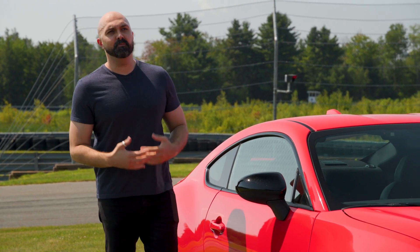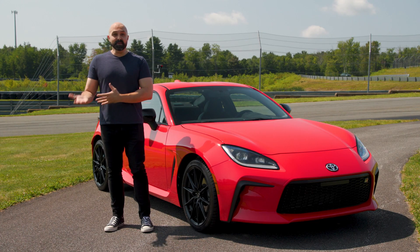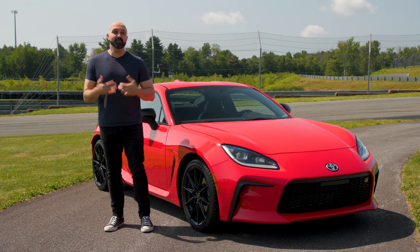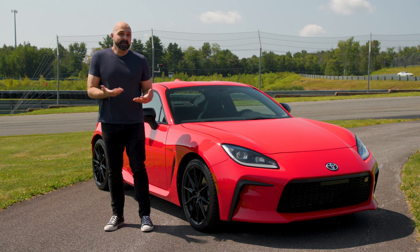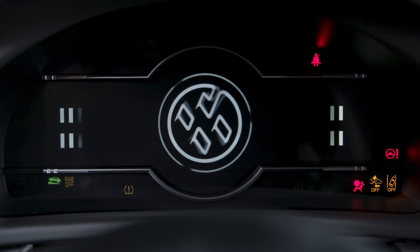When we think of performance cars, our minds are quick to imagine the precision-honed supercars of the luxury sports car market — high-speed cars with monstrous horsepower and beastly price tags. As fun as those can be, they set a pretty high bar for anyone who wants to get in on the action. Not everybody has the deep pockets or experience for such things, and for some drivers, that's not even what they want. That's why the Toyota GR86 intrigues me.